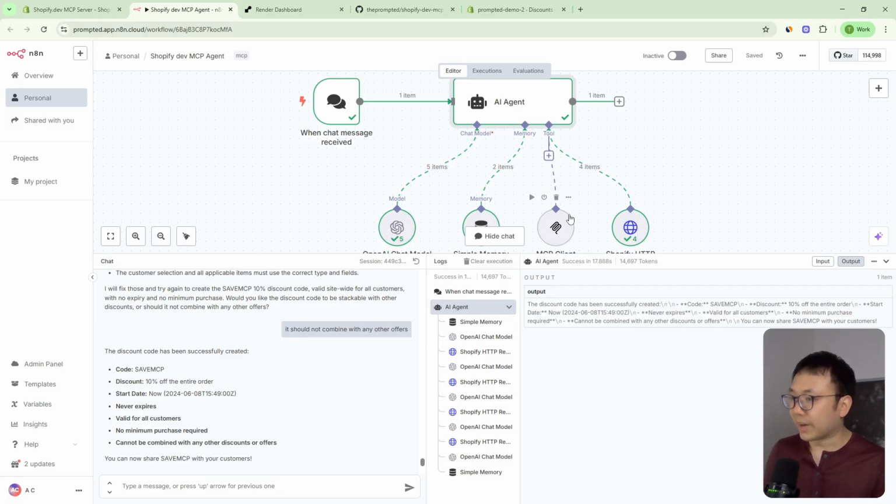Maybe you want an AI agent that is specialized in doing order fulfillment, and another one that's specialized in managing your products, and another one that's managing marketing. And you can start to have these AI agents working with each other, or you have an army of agents that you interact with on a daily basis to just help you do things in Shopify.